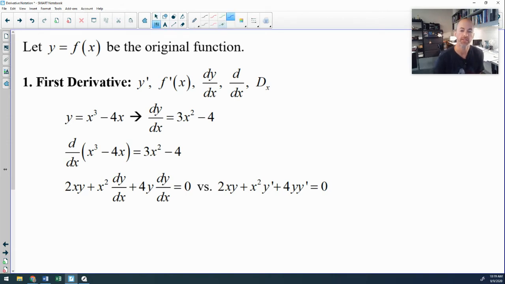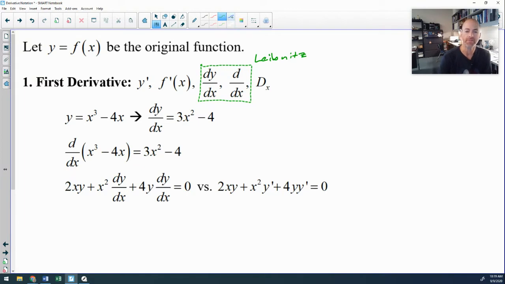There is also a different notation that I love, and this is called Leibniz notation. I'm not going to quiz or test you on that name, but Leibniz is just another mathematician who did a lot for the development of calculus a long time ago. So that's Leibniz notation, and that's probably my favorite. The capital D with the subscript x is not one that I'm going to use, but if you happen to run into it, I thought that I might throw that in here.